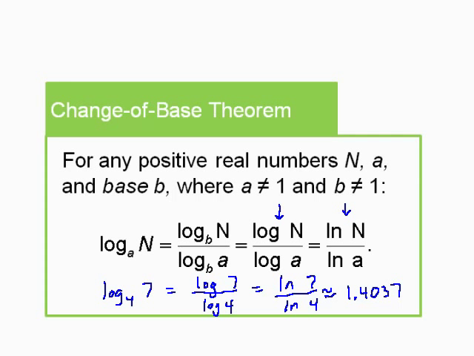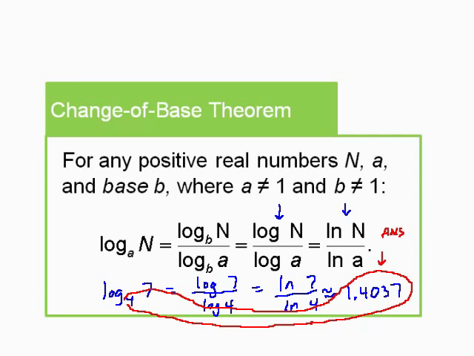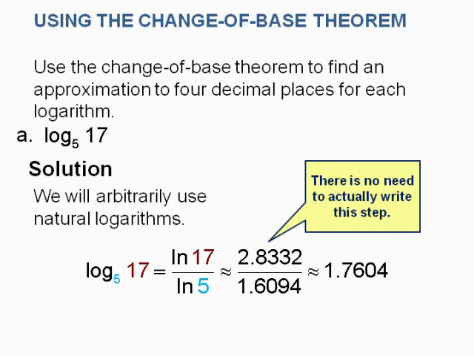How would we check this? We could say that, using the clown face here, and I'm going to extend the clown face way over, either way you did it, 4 raised to this answer. Now, don't round this, just use the whole answer key. There's a little key that you can use to check some of these. It's called ANS on your calculator. So if you hit 4 raised to the, and you find the answer key on your calculators, many of the scientific ones have it, you will get 7 back. So this famous change of base formula, man, it just blew the doors off of all logarithms now.